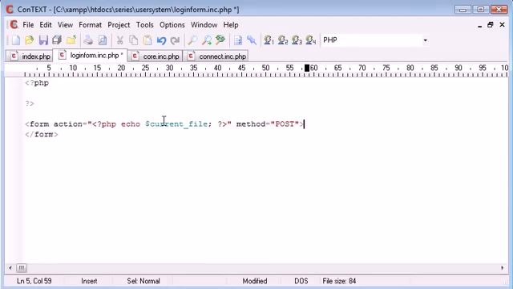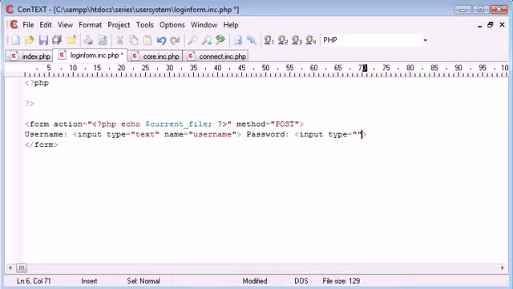Now what we need to do is specify our username and password login fields. So let's say username, and we create a form field here, basic HTML, so type text, and the name of this is going to be username, and then we want the password, which is another input.